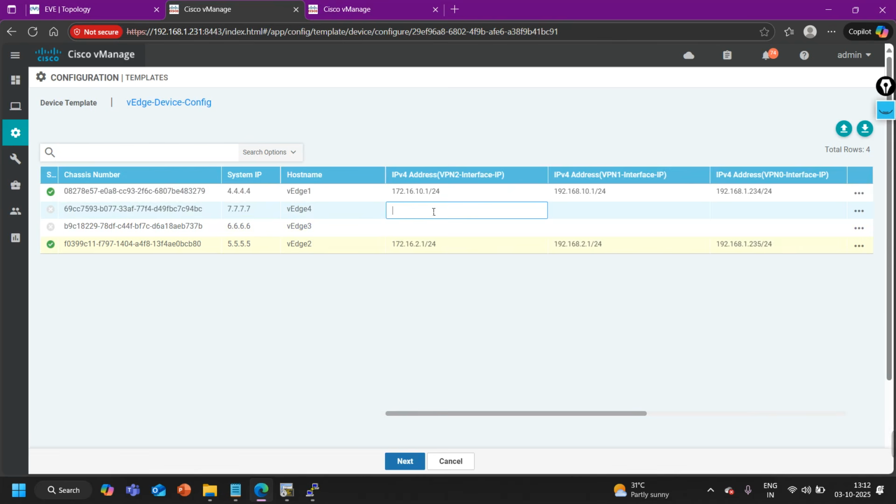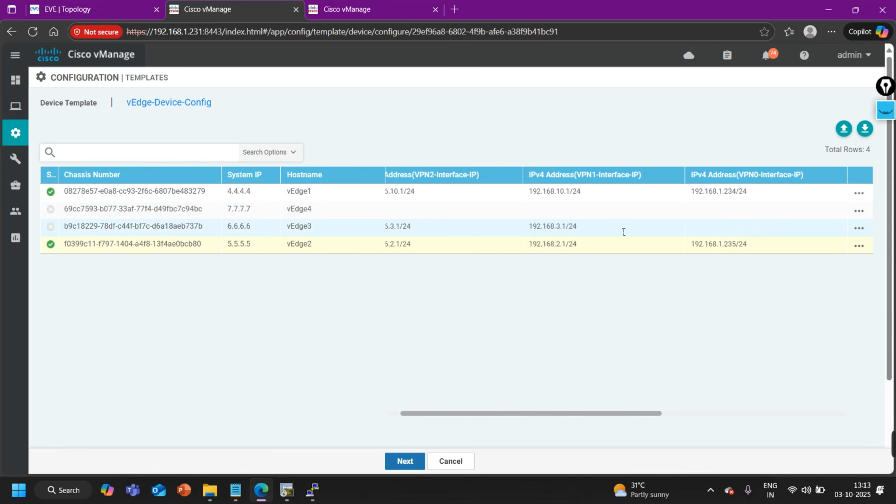In VPN 2 interface for 6.6.6 it is going to be 172.16.3.1/24, and VPN 1 interface IP address is going to be 192.168.3.1/24, and internet interface IP address is going to be 192.168.1.236/24. Great. Now the rest of the things are correct.